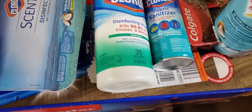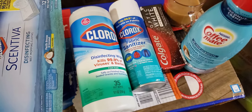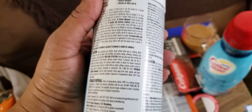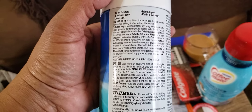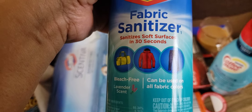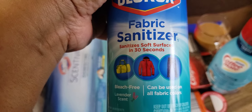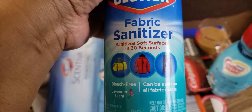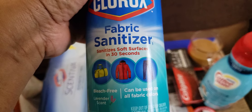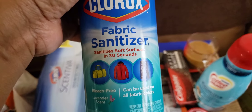Starting off with Target — I went in there to find this, and I found one can. It said they had several, told me what aisle, and they had one. This is what I had been looking for. I want to spray it on my clothes when I come out of a room at work. It says it sanitizes soft surfaces in 30 seconds, so I don't have to be sopping wet, but I need to spray a good amount. I work in nursing care, and sometimes when you come out of certain rooms you just feel grimy. I won't spray this on my skin, and underneath my uniforms I usually have a long t-shirt, but I'll be able to douse myself just a little bit.